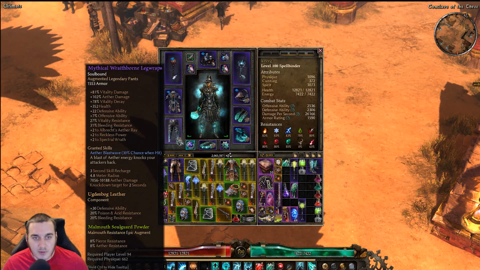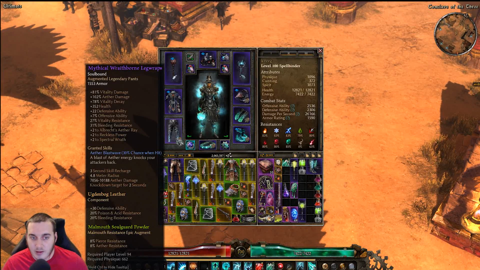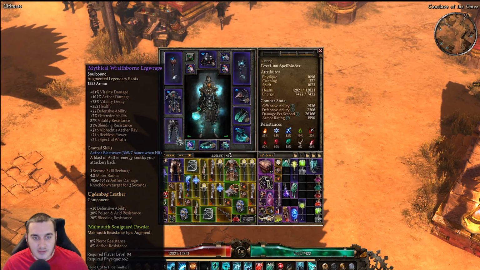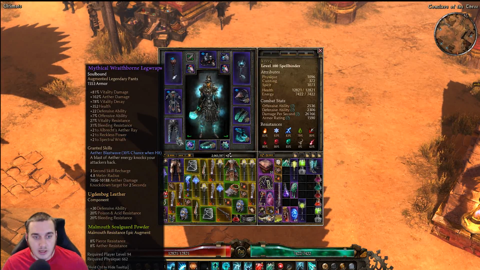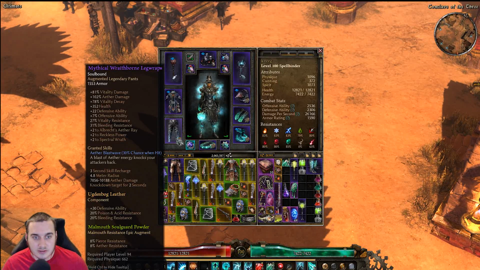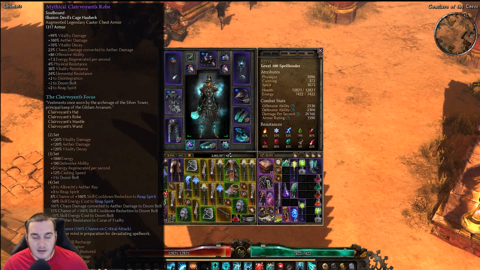Then we got Mythical Wraithborn Leg Reps right here. This is going to give us points into Reckless Power, Spectre Wrath, Albrecht's Aether Ray, and then that Aether Blast Wave, which is a 30% chance when hit to do that Aether explosion around you. And then it knocks down the attackers as well. Pretty darn good. We're getting a bunch of points in masteries that we're basically using with that.